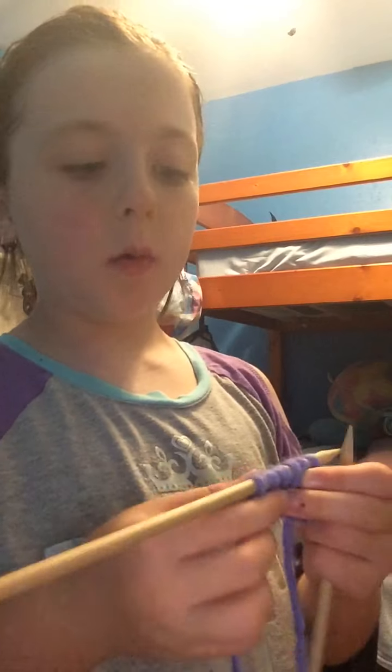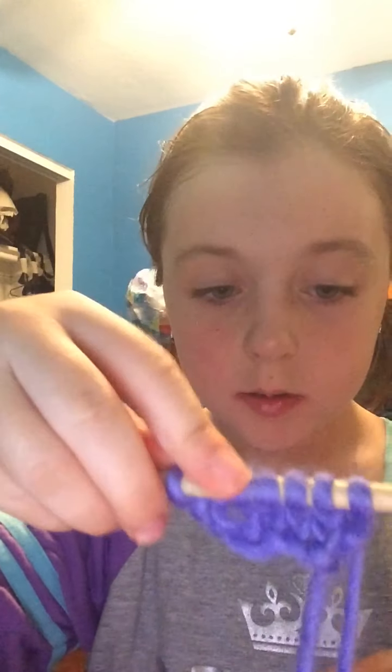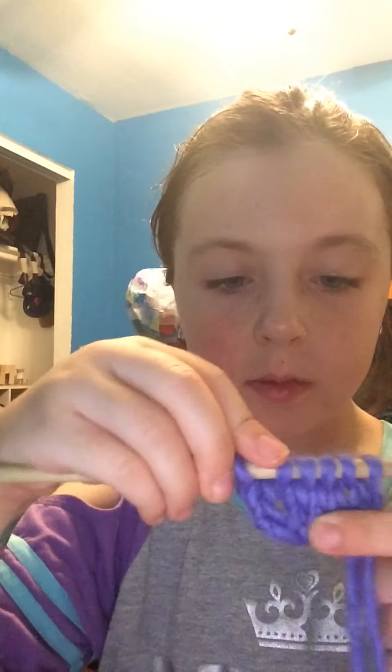Okay, so I'm done with my row. I'm just going to wait a few seconds for your row once you're done. Okay, that's been a few seconds, and now we are going to knit again. And we'll keep on doing that, because that's how you do knitting and purling. And it looks really good on the front. If you can see, mine's like that on the front.